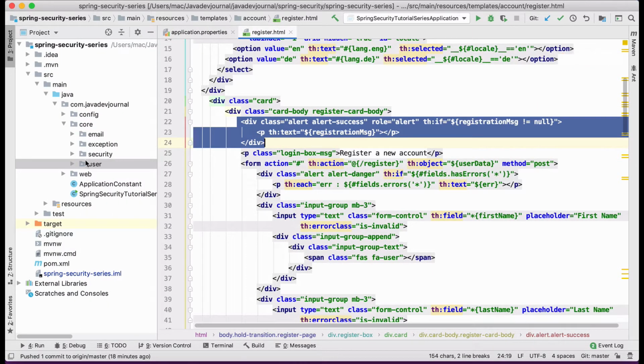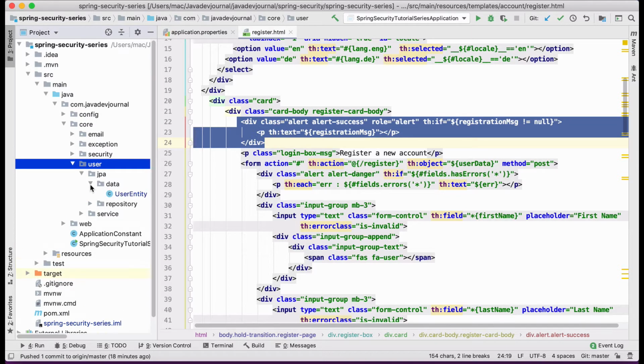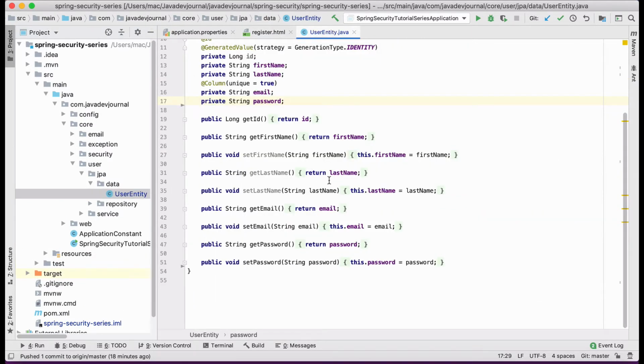So the first thing I'm going to do is open the user entity class and add two things, in short one thing here, right? As of now there is no way we can tell Spring that this user is active or not active, right? Okay, so I'm going to add a boolean field which indicates whether this user account is active or inactive, okay? And then that information will be fed to Spring Security so that Spring Security can take a decision during the login process whether it's going to allow you to log in to the system or not. All right.